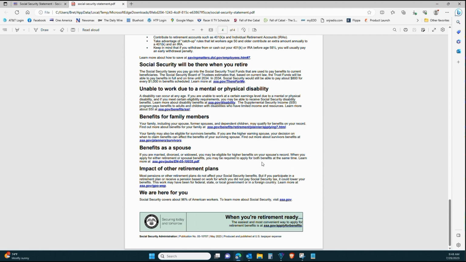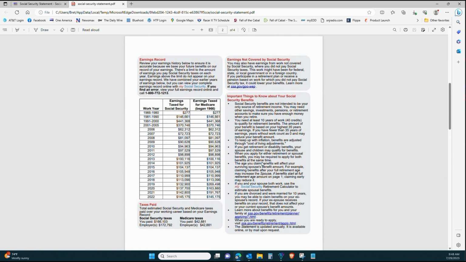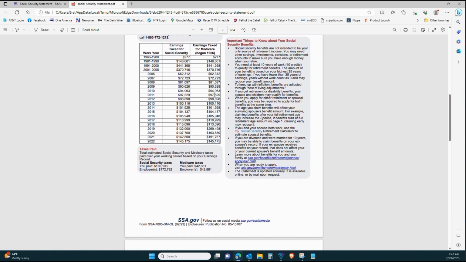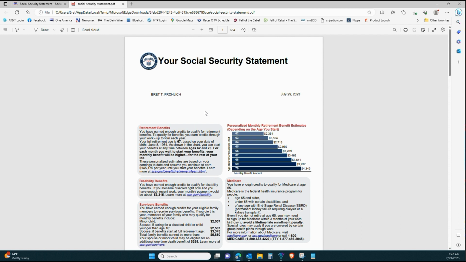Okay, hold on a second here. You want to make sure that the amounts on yours are similar to what you actually made. And that's super important, because what you don't want to do is go to apply for your Social Security or your Medicare and then find out there's missing income, and now you have to provide that and prove it. So make sure your statement's accurate. That's the first step, looking at your statement.